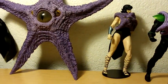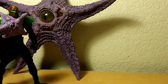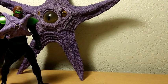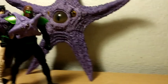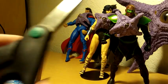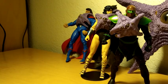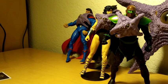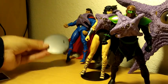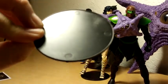From far away. Put them closer together. Like this. This right here. Alright, then we got the card, the Power Ring card. Got the card here. I got my trusty scissors that didn't help so much. You're better off with a lighter trying to take those little pieces off. This is an expensive toy. Expensive puzzle. Sure got to say that it was. I waited all year for it. I don't know if I was gonna complete it. The Superman's got DC on there. And the back, nothing on there. Just mold.